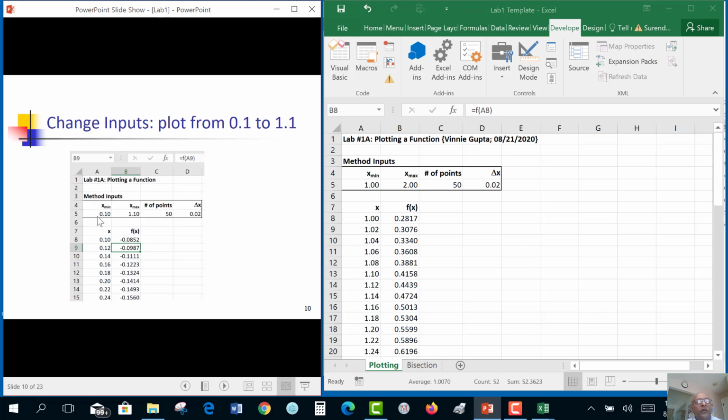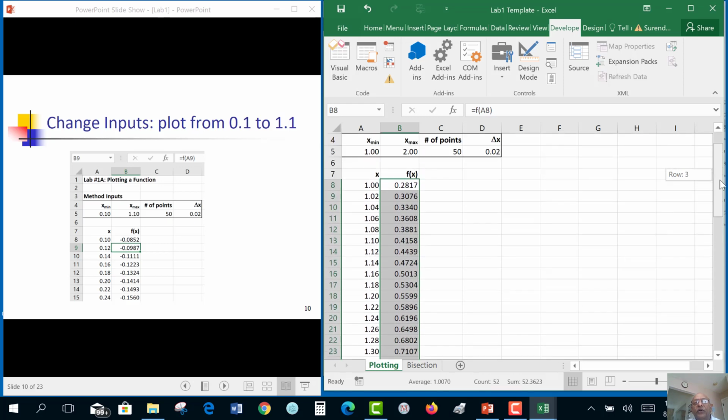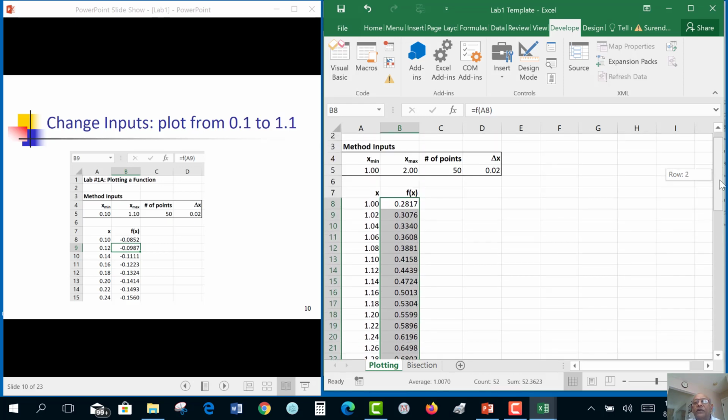Now what we want to do is change the inputs, x min to x max, to 0.1 and 1.1. Because notice when we went from 1 to 2, our function value did not change any sign. We want to make sure that the function goes from one sign to another, or our curve crosses the x-axis.